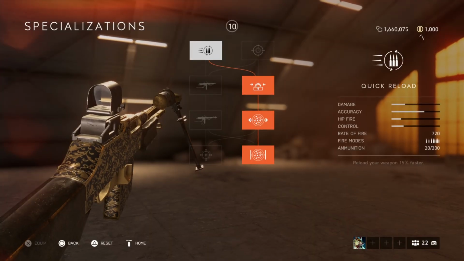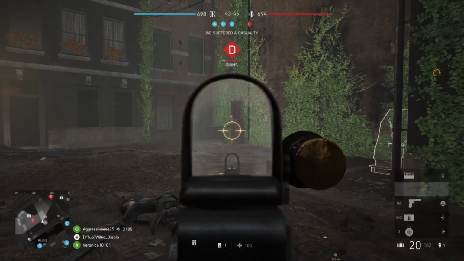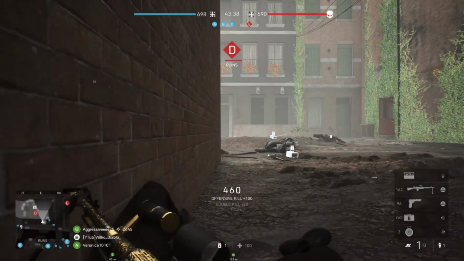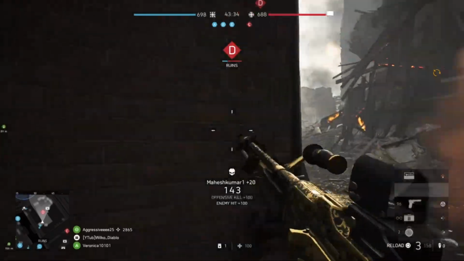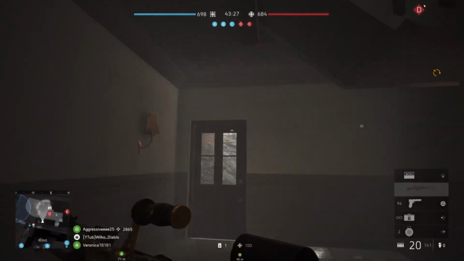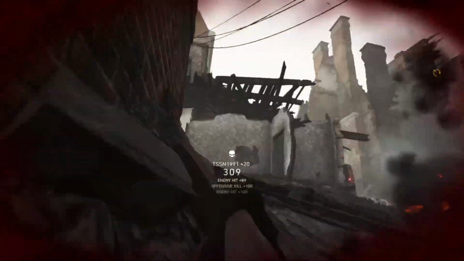So as you can see, we have got quick reload, ported barrel, custom stock, and finally barrel bedding, being 1 on the left and 3 on the right. So for the first specialization choice, looking at quick aim versus quick reload, you can see of course I've gone for quick reload. I don't think it's really needed to have quick aim because it's not an SMG aggressive medic weapon which you're going to be running around and going into loads of 1v1 gunfights needing to aim in first. You've got 20 rounds, it's going to have, therefore a lot of reloads throughout the course of a game.